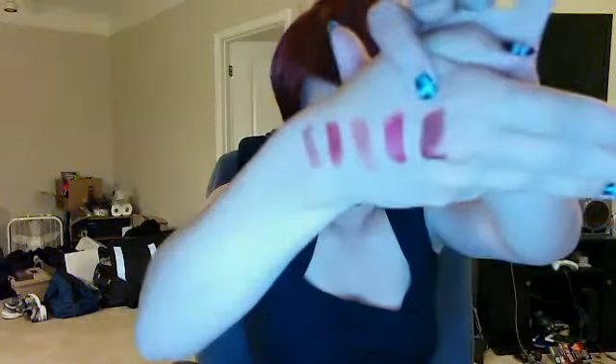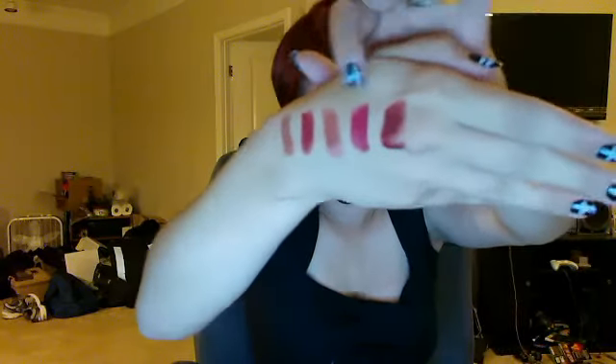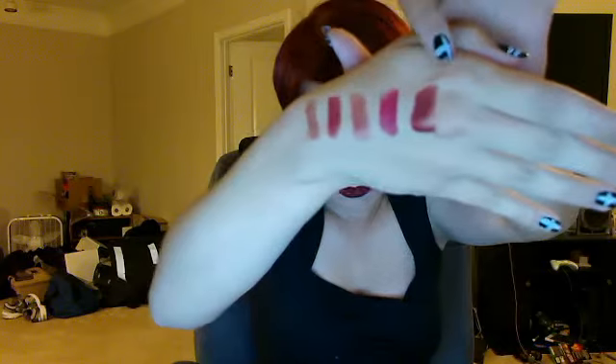Finally, the pièce de résistance — my favorite lipstick right now. This is Sephora's lipstick in the shade Courtesan. I love the packaging — it's so snazzy, and it's got an interesting stick shape. If you blot it correctly, it dries perfectly matte. You can see it's got a darker, more cranberry shade than any of the other swatches. It's definitely a must-have for someone with dark auburn hair like mine — I'm wearing it right now, and it matches perfectly. No clashing going on.